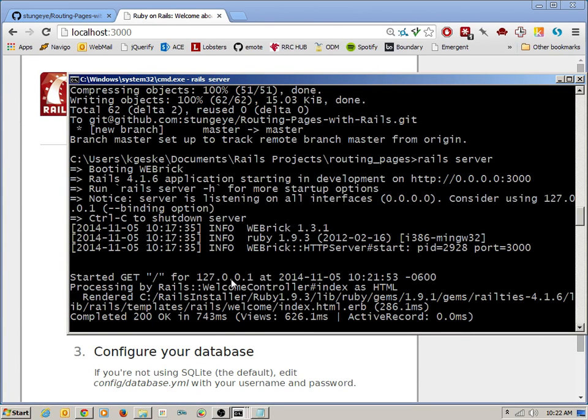And notice that it displays every connection request that's made comes in and is displayed within the console here. So when we went and fetched the root, the server started a GET request to slash, and it tells you exactly what it does. It went and it loaded up this baked-in welcome controller and loaded up the index action of that controller and displayed some HTML. It tells you which views it used. It tells you how long it actually took and the HTTP status code that was sent by way of HTTP headers.